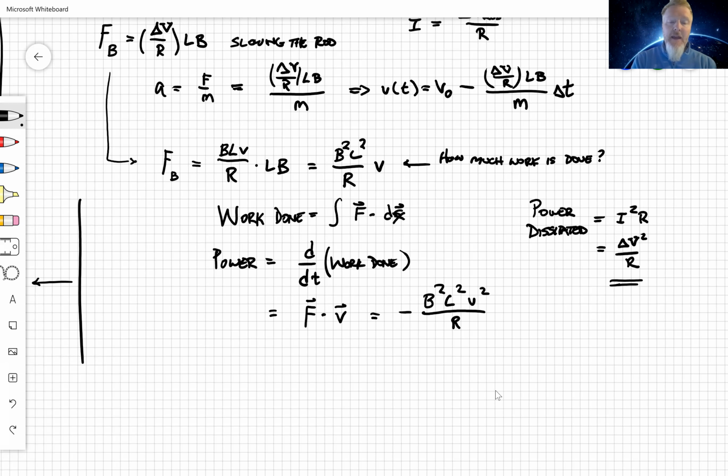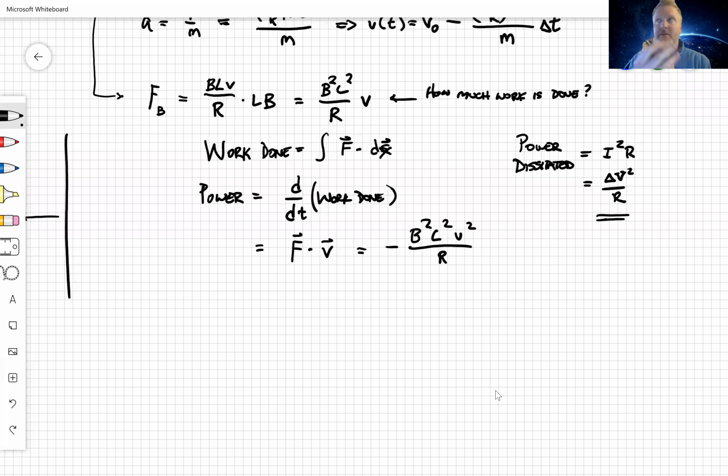Okay, let's take a look at that, because the energy had to have gone somewhere, right? The kinetic energy that I had in the rod got taken away by this work, all right? But it couldn't have just gone out into nothingness, right? We already know that energy has to be conserved. So if I look at the potential squared divided by R, I know the potential is BLV, and I got to square it over R. Look at that. So the energy that I had in the rod has turned into electrical energy.